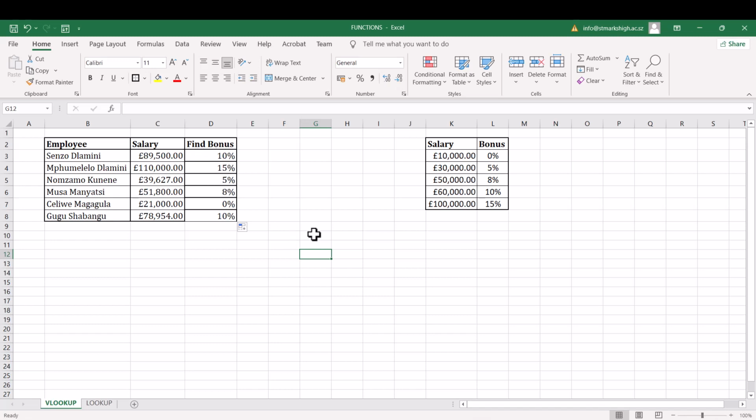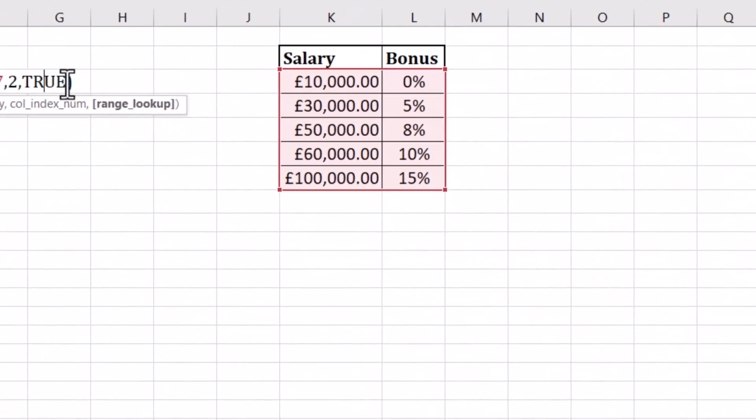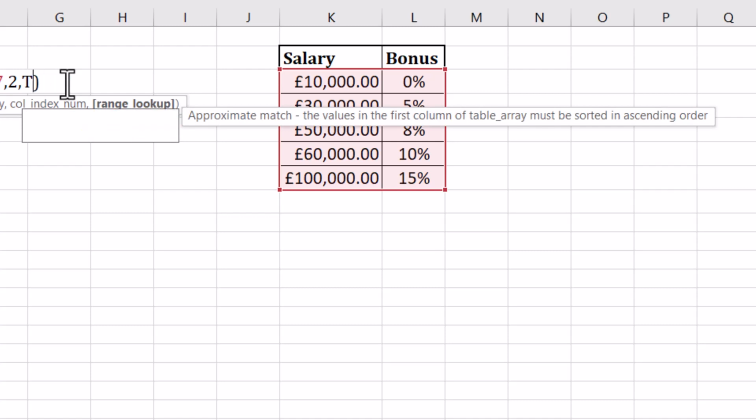So what we also need to note is that for the approximate match, I want us to just read the statement. Approximate match, the values in the first column of table array must be sorted in ascending order.